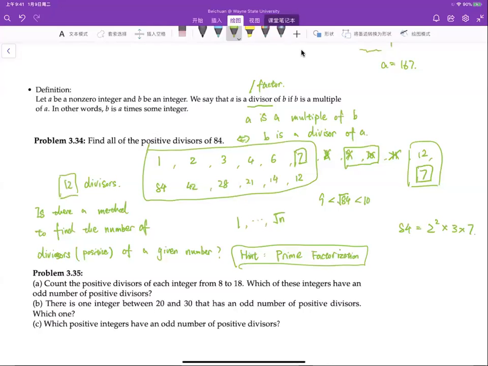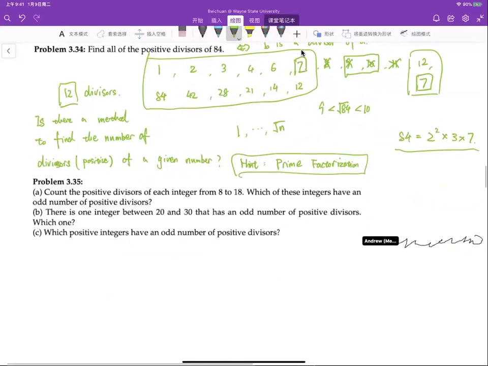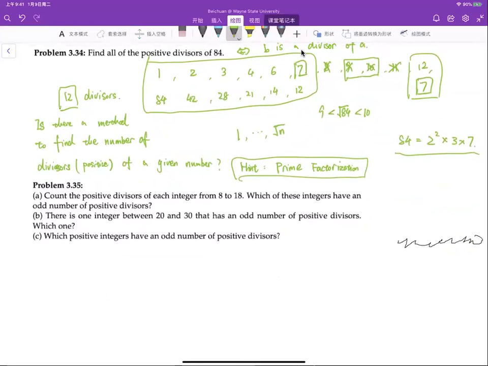So without listing anything. When the number is small, definitely you can do what we did in 34. So what if there is a 5-digit number? What if there is a 10-digit number? It's not possible to list all of them, or say it's possible, but it takes time. So if you have the prime factorization, please think about, is there any way to figure out the total number of the divisors of the given number? So this is a question. If you're interested in this topic, we can talk about it next time.